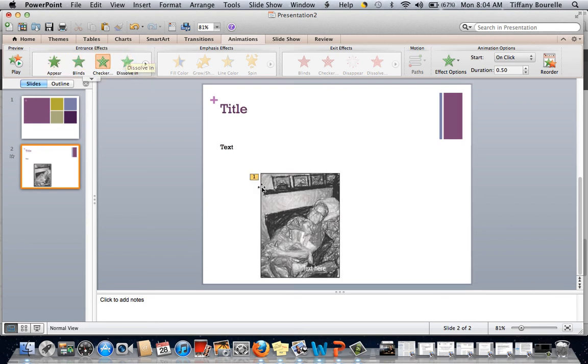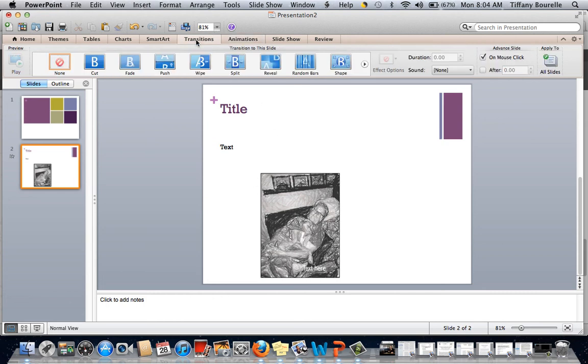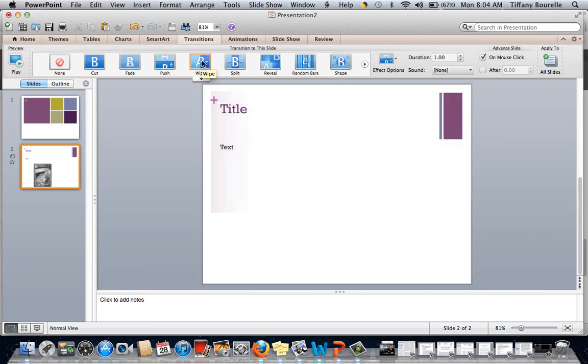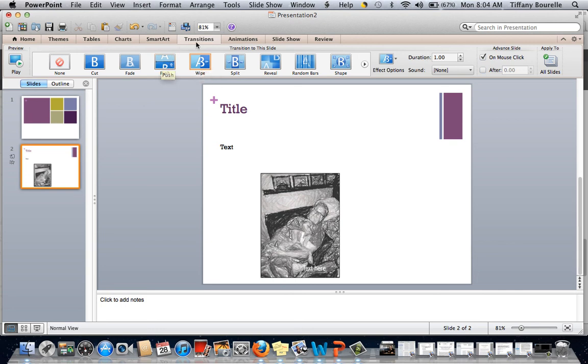So what I want to recommend though is that you don't use a whole lot of animations. I talked about this in the presentation. You want to use them for effect only, so it's important not to use too many and really go crazy with it. You can also make transitions between your slides. So let's say you wanted the slide to come in like that, or like this. So I just went to transitions, and then I played around with some of these transitions between the actual slides.